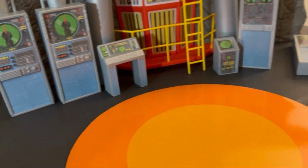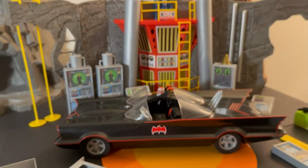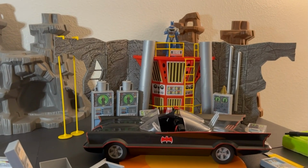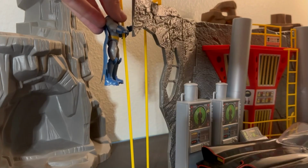Cardboard thing. How does the Batmobile look? It's going to look huge. Yeah, that's what it is. The Batmobile, there it is. The Batmobile is going to take up all of the space. So let's go to the poles.